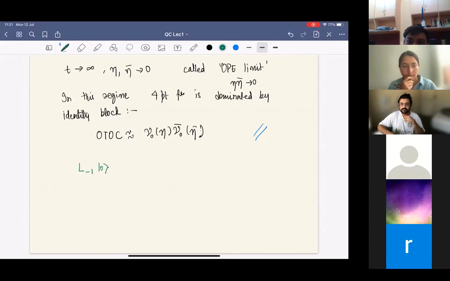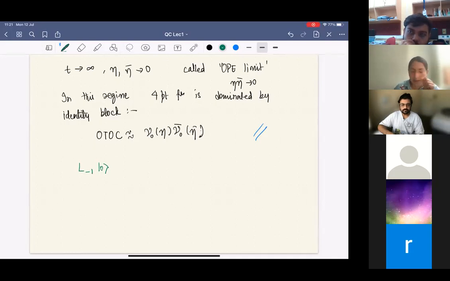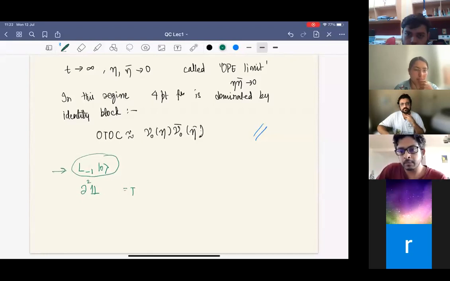Could you once more explain to me the difference between exchanging the stress tensor and exchanging the identity? I don't remember exactly, but basically the stress tensor is some kind of a descendant of the identity. It has something to do with the ladder operator description of the CFT. Yes, so it's L-2 acting on the vacuum. That's essentially the stress tensor located at 0 acting on the vacuum.